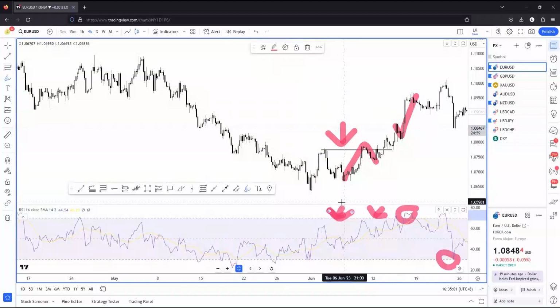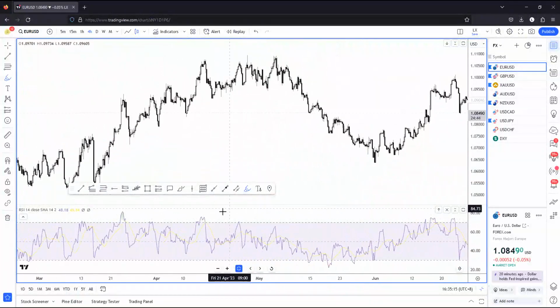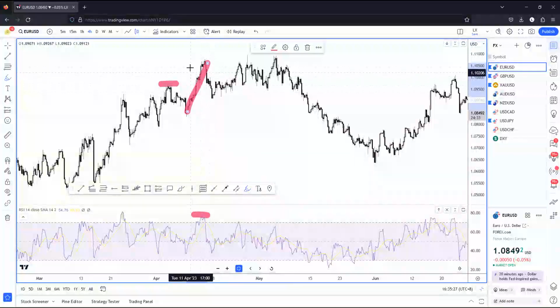So if markets are in a downtrend, we want to look at areas that we can potentially sell. So if markets exit the overbought region, in this case, this will be in line with our market's general direction of the trend. But to trade RSI in isolation is not ideal, simply because if prices are in a strong uptrend, even though markets exit the overbought region, prices just continue to trend higher. So in this example, if you are selling just based on every exit of an RSI in an uptrend, we will be caught in this slight pullback before prices continue much higher.